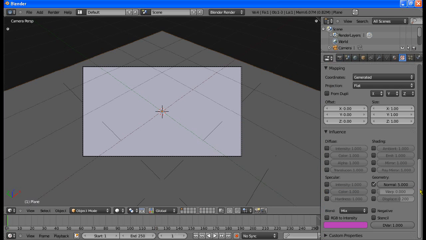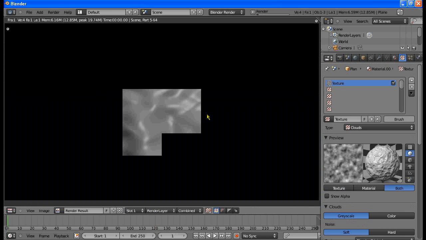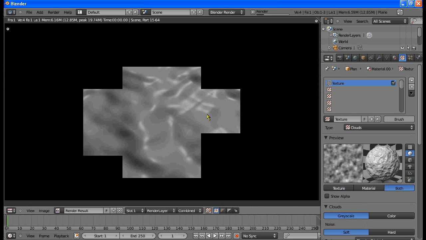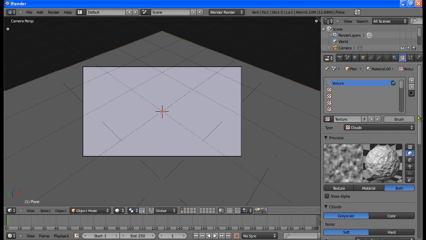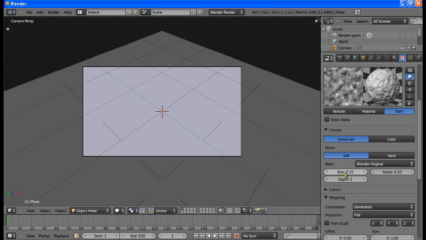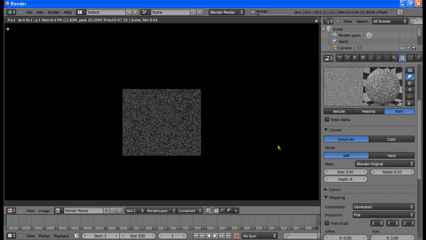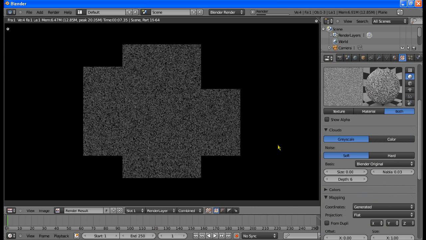Now this is pretty cool. And if I just rendered this now, you can see the plane already looks like it's 3D. And whatever you do to your texture here, if you made it smaller, like say the depth to 6 to make the noise more fine, then you would get a different result. You would get a much more noisy result. So that's a bump map, and just a very quick explanation of it.